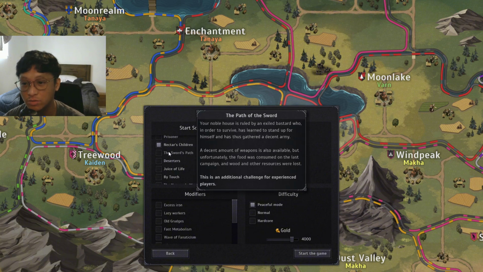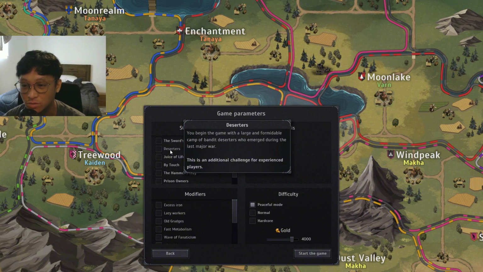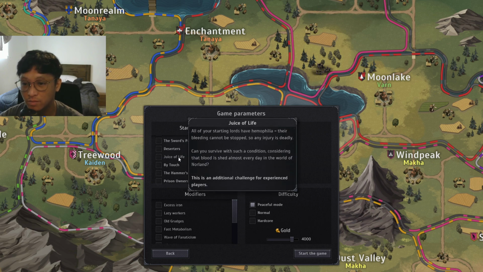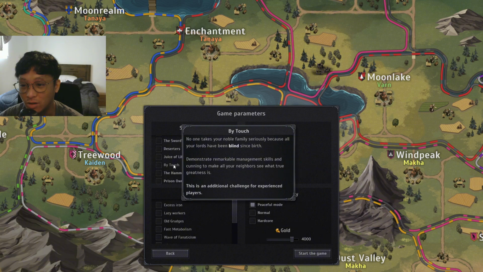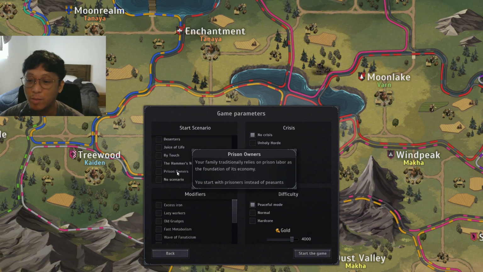Path of the Sword. Your noble house is ruled by an exiled bastard who, in order to survive, learned to stand up, gathered a decent army. Food was consumed on the last campaign, and wood and other resources were lost. Decent. That sounds kind of lore accurate for what we're doing, but sounds a bit too challenging. In the game with a large and formidable camp of bandit deserters. Juice of life. All your lords have been blind. Damn, that's some Game of Thrones type house scenario. Your family traditionally relies on prison labor. That sounds fun.